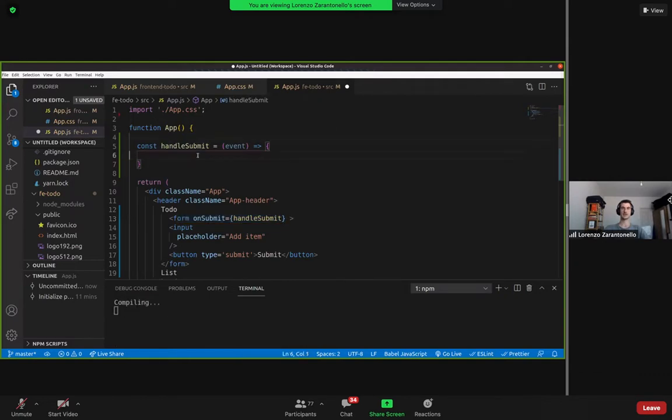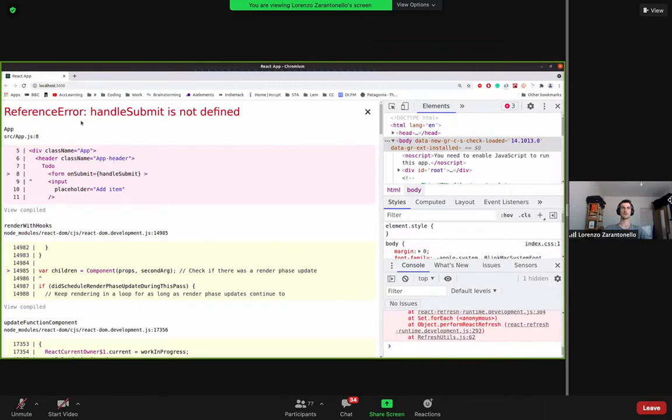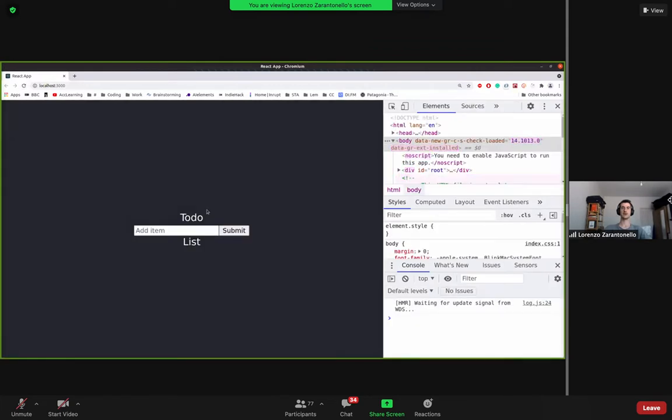Now, let's see what happens when I don't add anything inside our handleSubmit function. So I'm refreshing the page here. Now we have a to-do, an input element, and a submit button. I'm adding one item. Now I submit a form, and as you can see, it refreshes my screen.